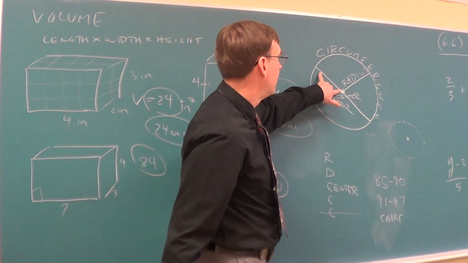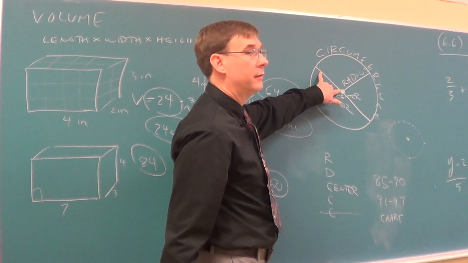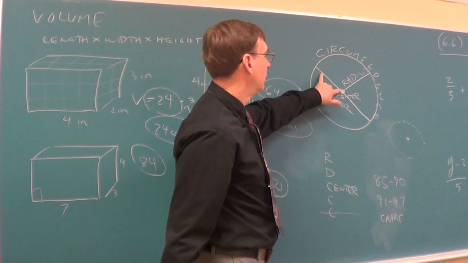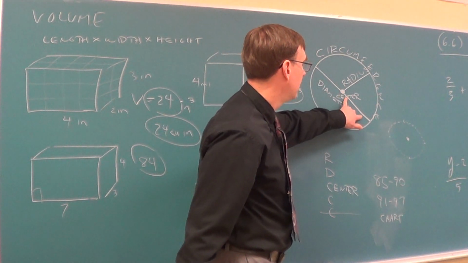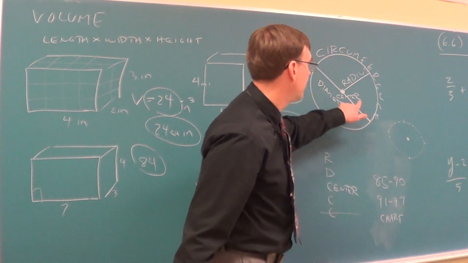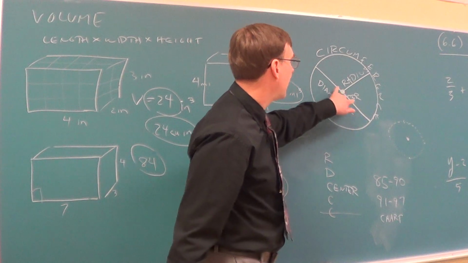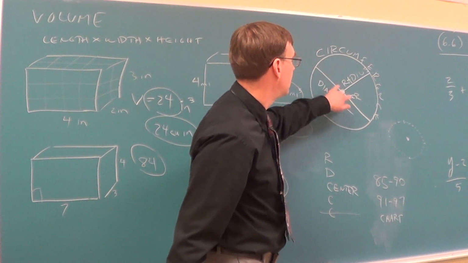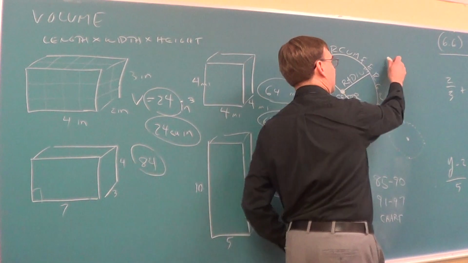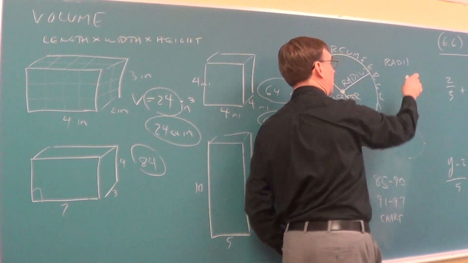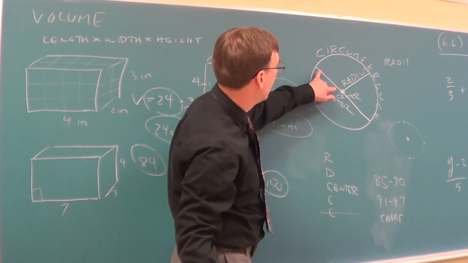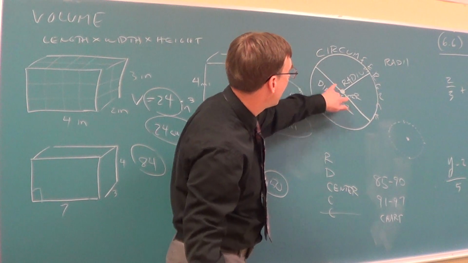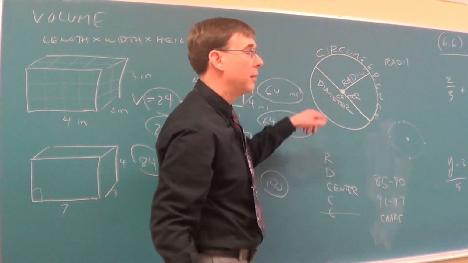This right here is another example of a diameter. Radius. This is a radius, because it goes from the center to the circle. If we stack them side by side, 2 of these, the plural of radius is radii, which is sort of a weird word. But if we go 2 radii side by side perfectly, that makes 1 diameter.